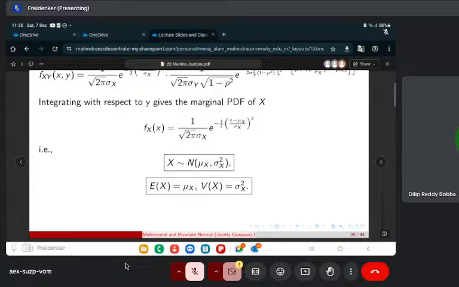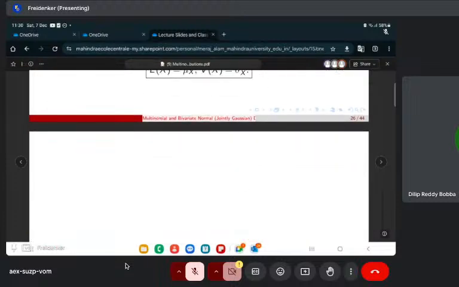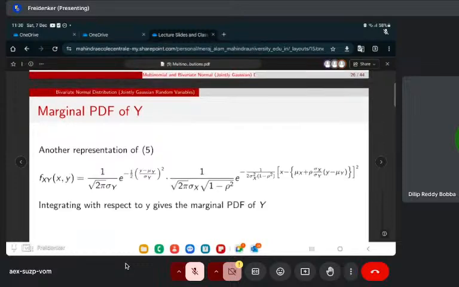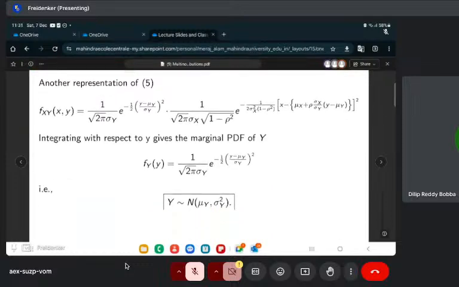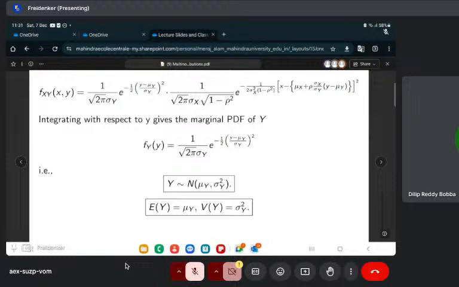Considering all of this, they gave such a complicated form previously with all the details, mu x, mu y, sigma square y, rho. They made everything such that all of these parameters are visible in the PDF equation. Anyway, it's the same story for y. The marginal of y is also the same thing. We know how to write a normal random variable PDF.